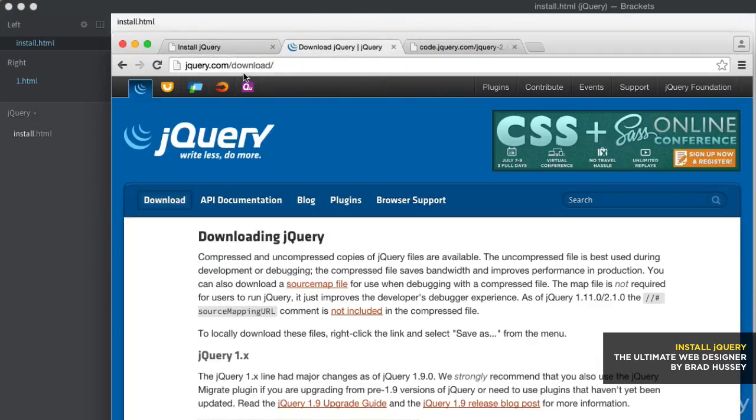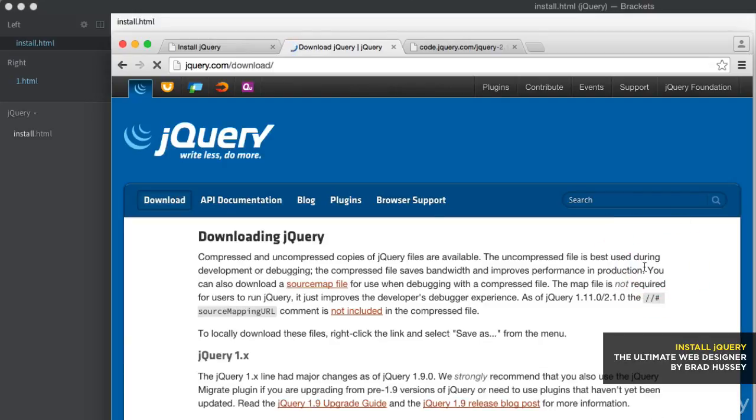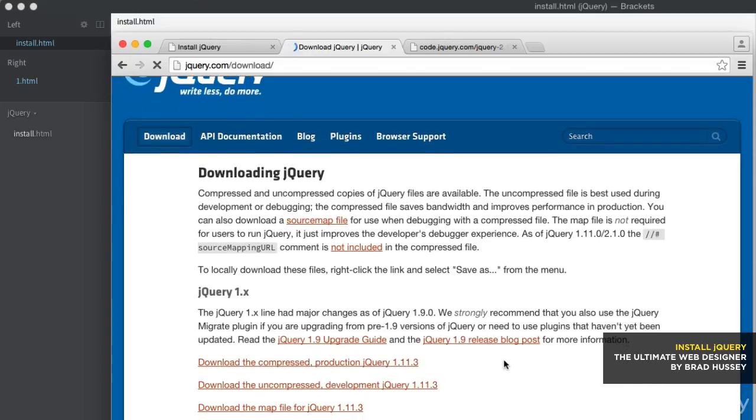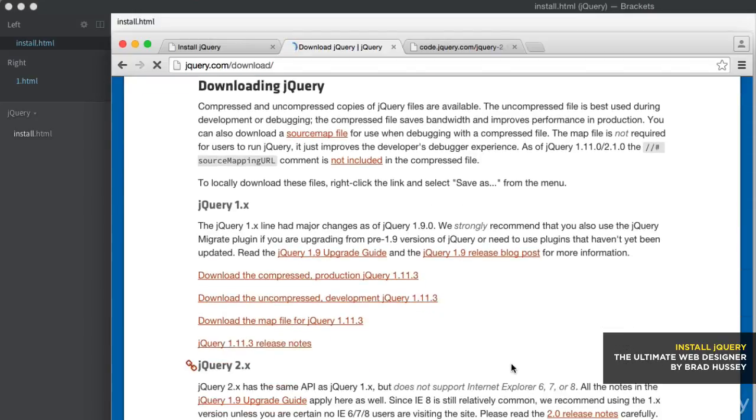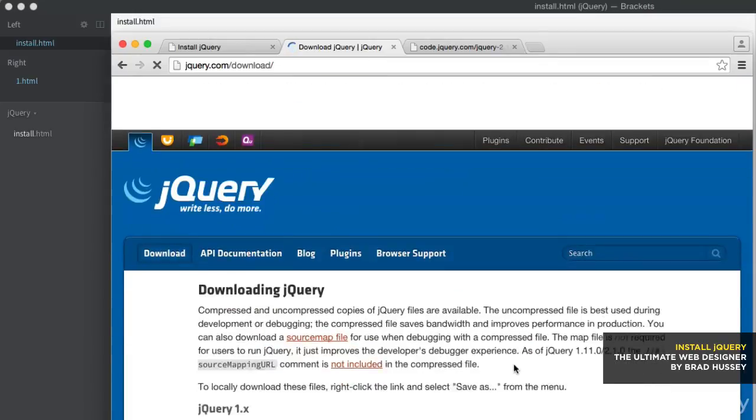Right here, the jQuery homepage looks like this. You can go ahead and read through the documentation if you want, but we're going to be covering a lot of jQuery in the next few sections, so don't worry about that, and just click the Download jQuery button. Here you're taken to a page with a few different links, source files and directions, and it could be quite confusing.